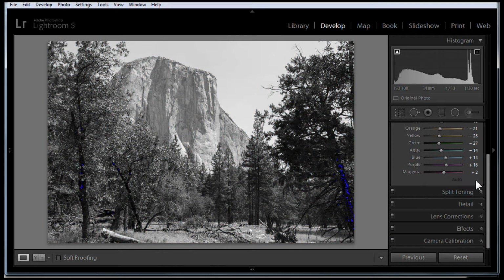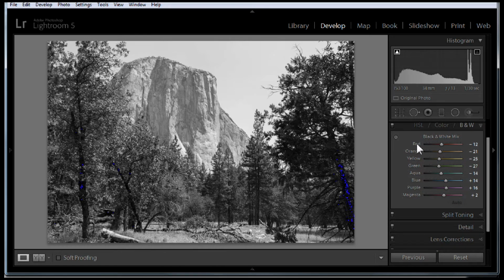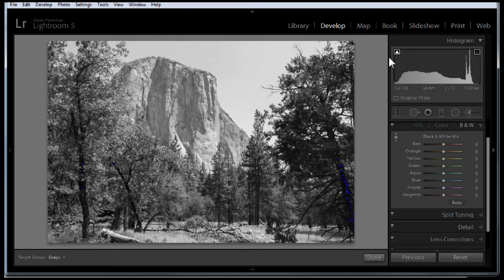Now, if you click on auto, it will set it up for you. If you want to get full control, we'll start at 0 on everything. You'll grab this little bug tool here. Let's turn off this shadow warning here because I know that it's underexposed. We're going to fix that if we like. So we're going to grab our little bug tool, and we're going to hover the image, and we'll drag down or up the arrows we want to control.